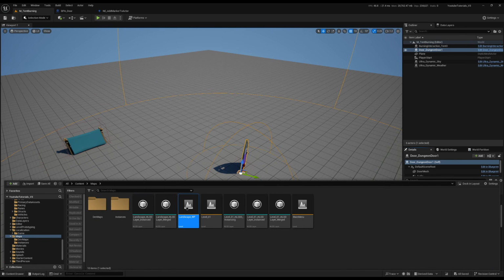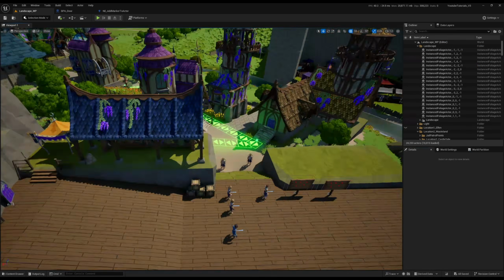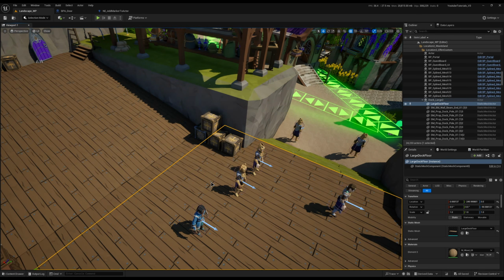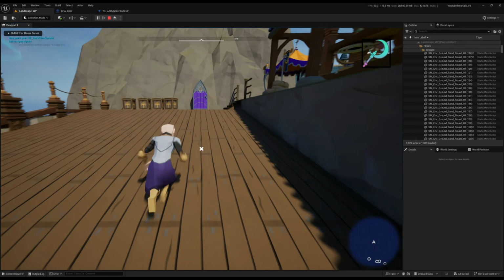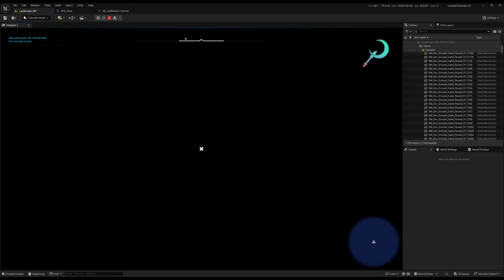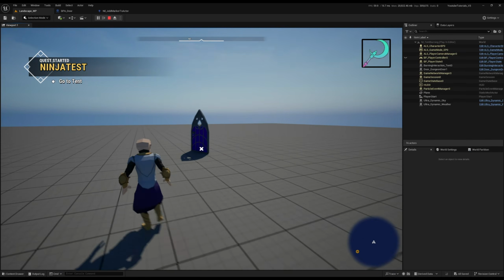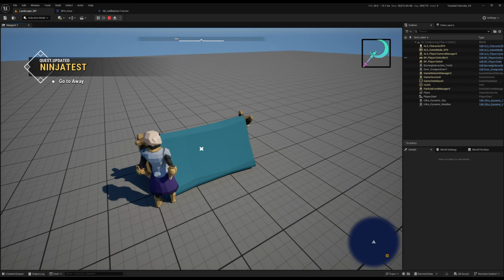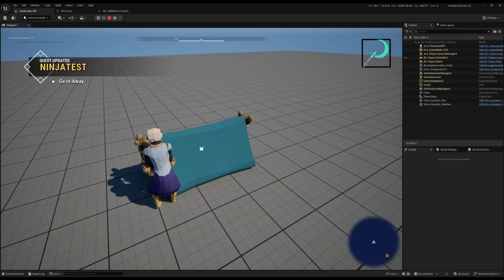Let's try it. So we'll open the landscape map. There we are. So you'll see when I come back here, I can right click play from here. And now when I run over to this map over here, if we start this door, it will teleport us into the new map. It will load and we are here. We'll run over, we'll burn the tent because that's what our quest is inside this dungeon apparently. The tent is now on fire.